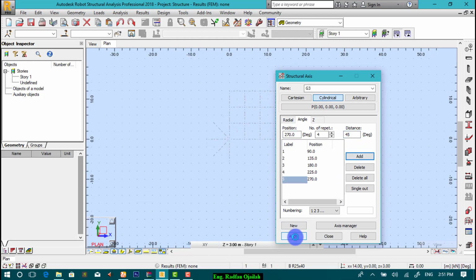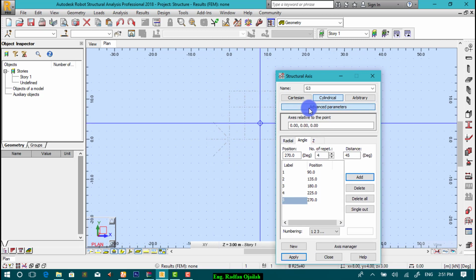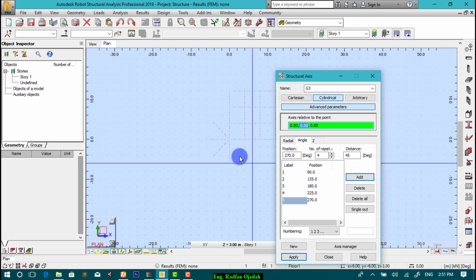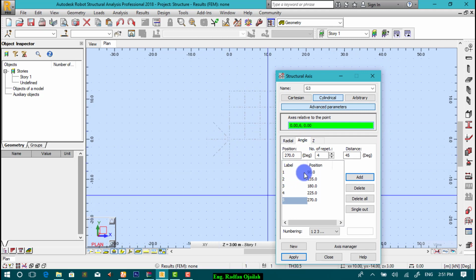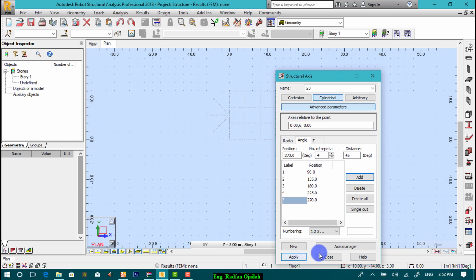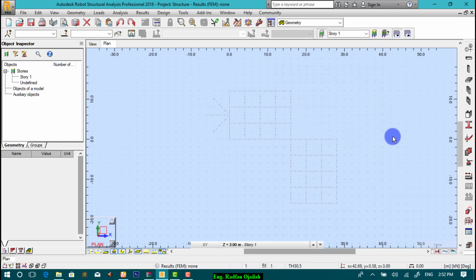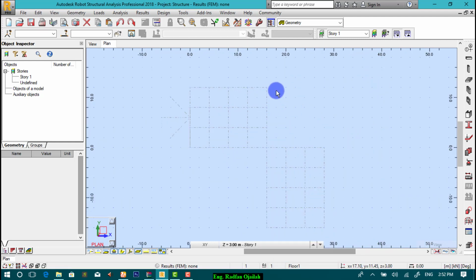After that, apply. As you see here, this semicircle is not aligned to the center here. So we go to this point and move it up a distance of 6. Then apply. That's correct. Now the last part is here. We want to link this one up with this one.